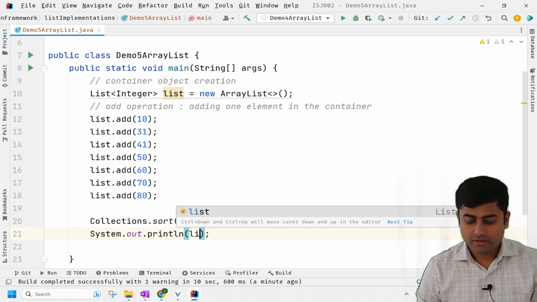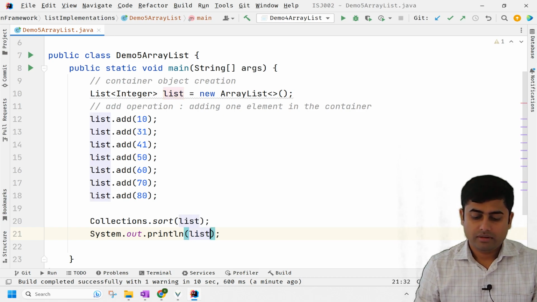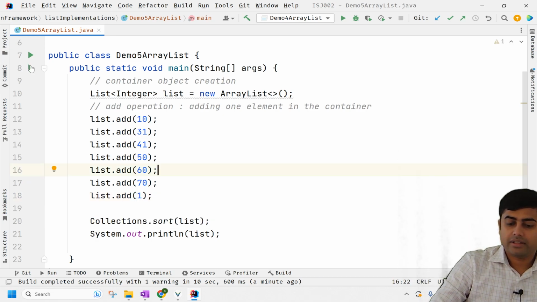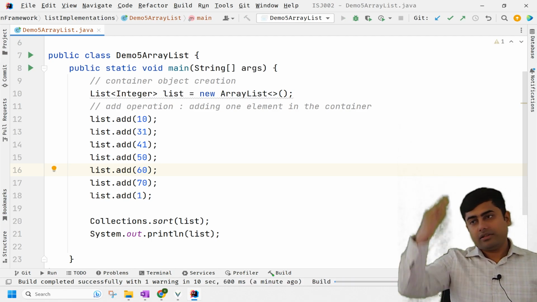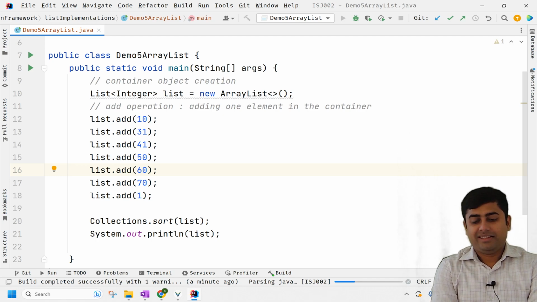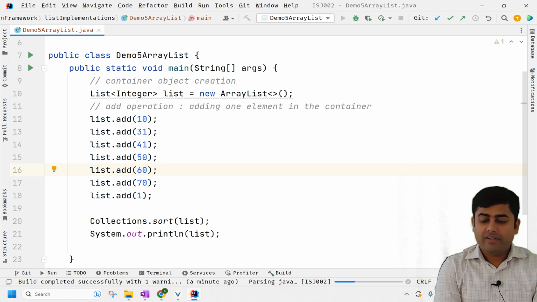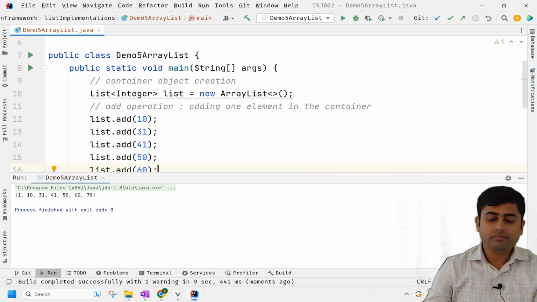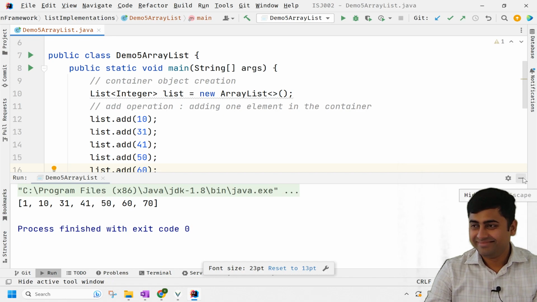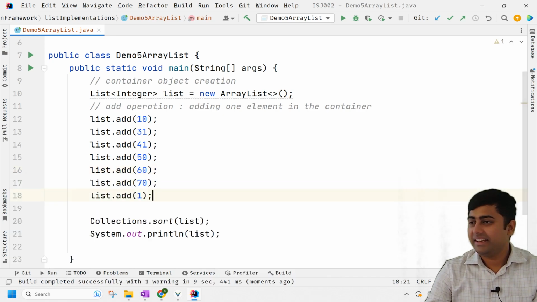Then you print the list. So I have 1, 10 like this. When I run this, I'll get the elements sorted. No, it will take natural sorting. Easy. We are able to sort also.